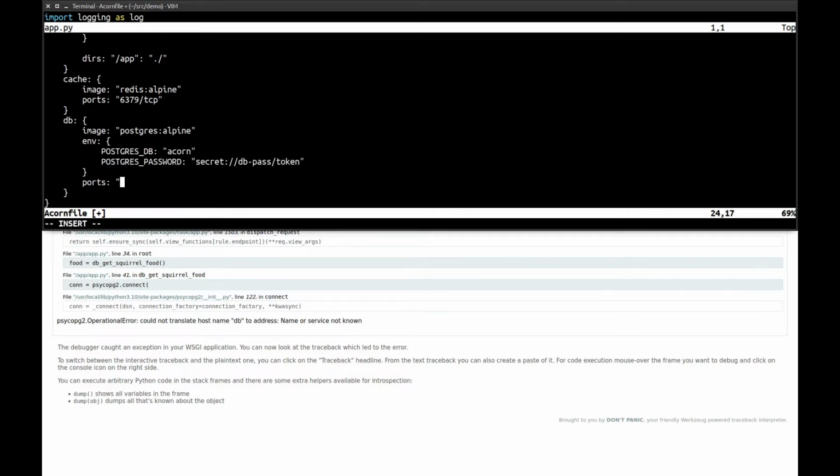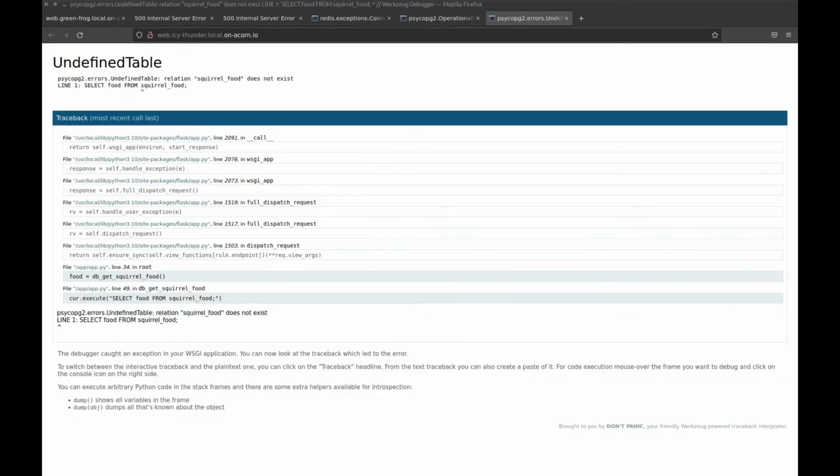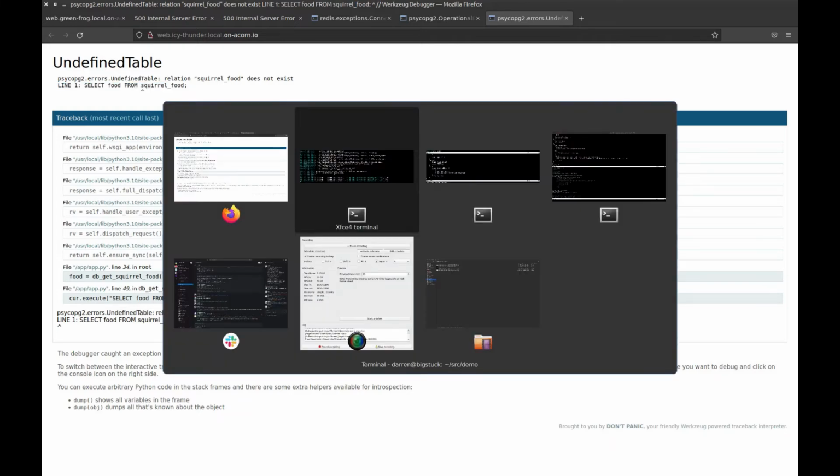So let's do ports 5432 TCP. Okay, and then again, wait for that to reload the app. All right. Okay, cool. So now we are actually connected to the database, but we don't have any data in the database.